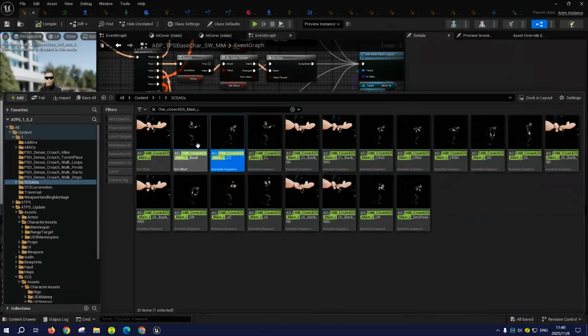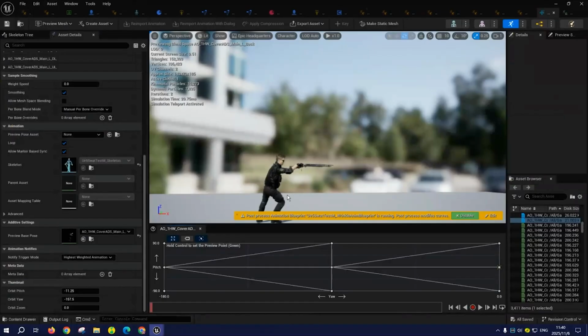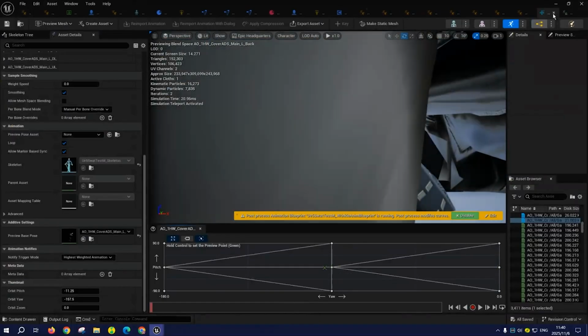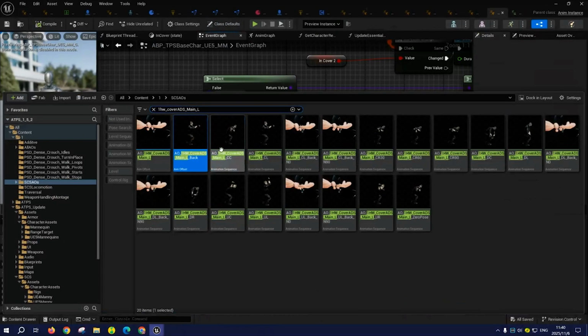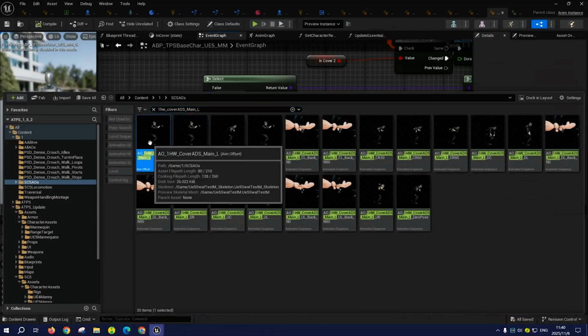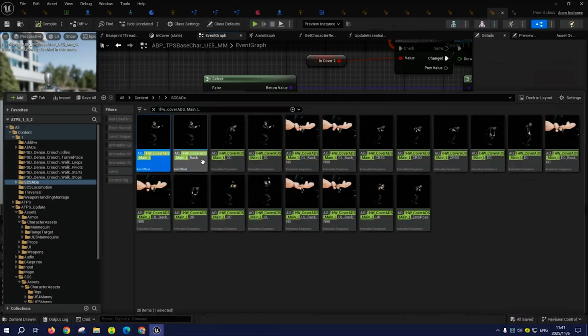Actually it should be these, I think. Let me just make sure I got the right thing. So no, this is not the right one. I tried my best to name everything correctly, so it should be this one, 1HW cover ADS main L and not this one with the back. CC, CL, CR30, 60, 90, DC, DL, DR, UC, UL, UR and zero pose.